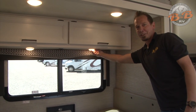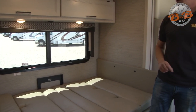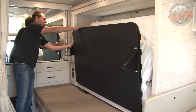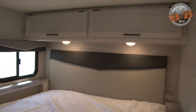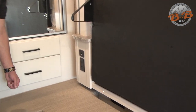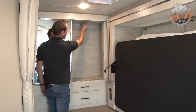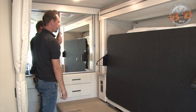Throughout the coach you'll have different types of lights — some with push-button style, and any black light switches that are not labeled will be for accent lighting. In the main bedroom area, you have this Murphy-style bed. Once you push the slide out, release the elastic piece on the side and the bed drops down — it's a queen-size bed. Before you run the slide back in, make sure the bed is folded back up and the elastic is in place. To the left of the bed, there are USB charging ports and 110 plugs. Your closet is equipped with rods to hang your clothes on — make sure those are pushed all the way in or they can get hung up and you won't be able to open the closet door.